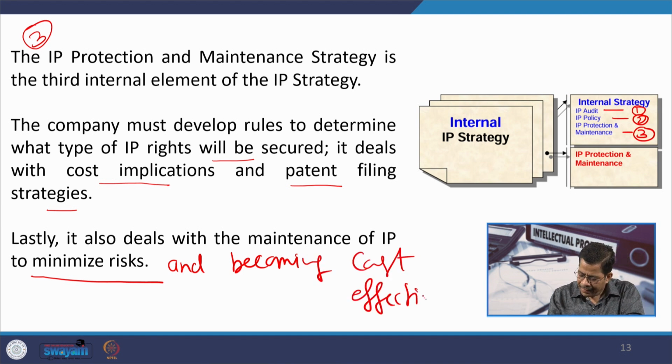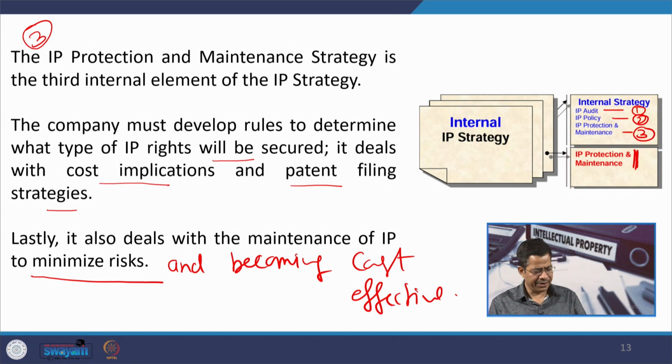So IP protection and maintenance is driven by these two ideas: we have to minimize our risk and we have to become cost effective. If I am talking in terms of a defensive IP strategy, or if I want to become an offensive IP strategy, then I will say that protection and maintenance is required to maintain my leading position in the market. So it depends upon my interest, whether to remain aggressive, offensive or to become defensive.